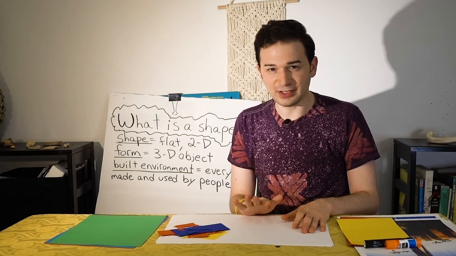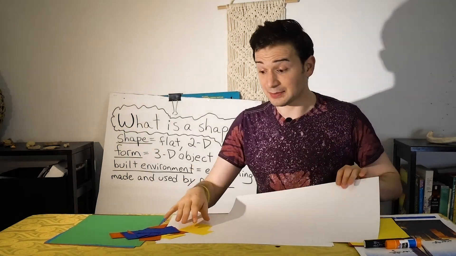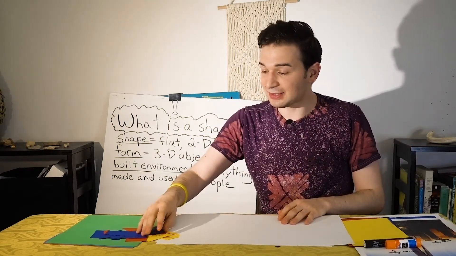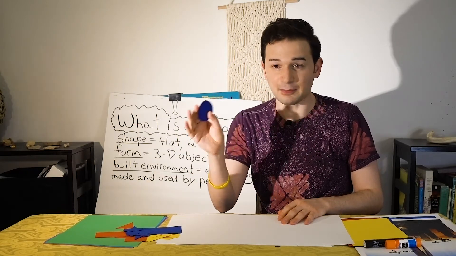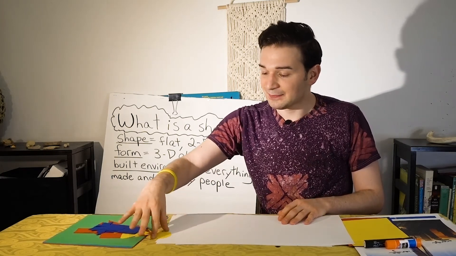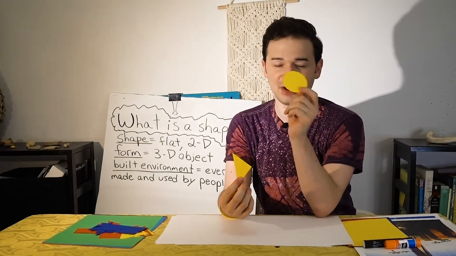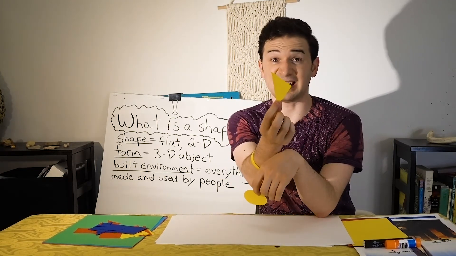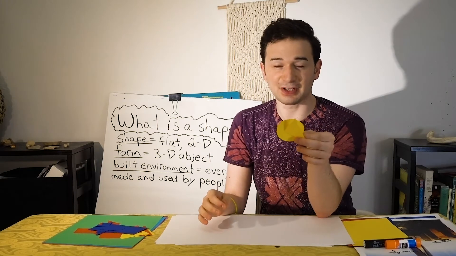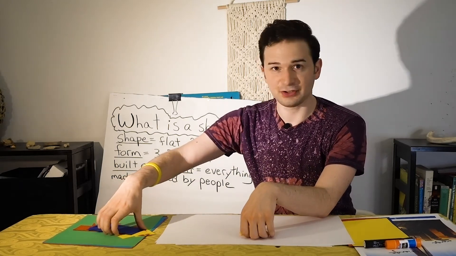For this activity, all you really need is two different pieces of paper. One piece is the background, and then another piece to make the shapes, which you'll place on top of the first. I'm using paper in different colors so you can see it more clearly, but it doesn't have to be different colors. I'll show you how you can make shapes just using paper without any scissors — so all you really need is two pieces of paper.